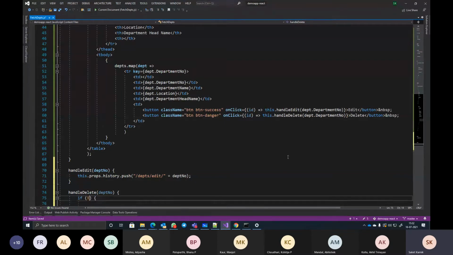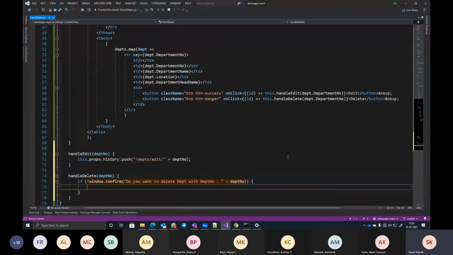So I say if not window.confirm, do you want to delete department with department number as department number?